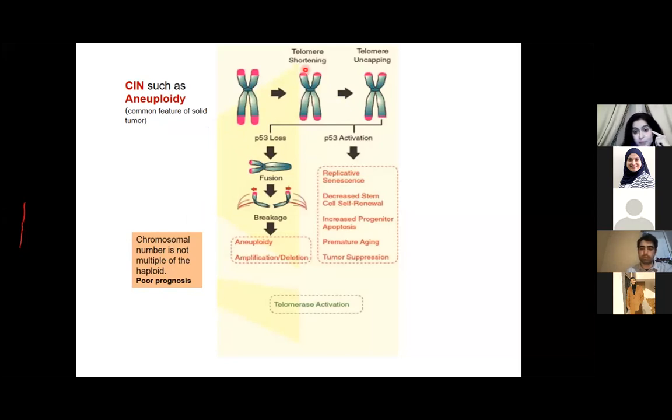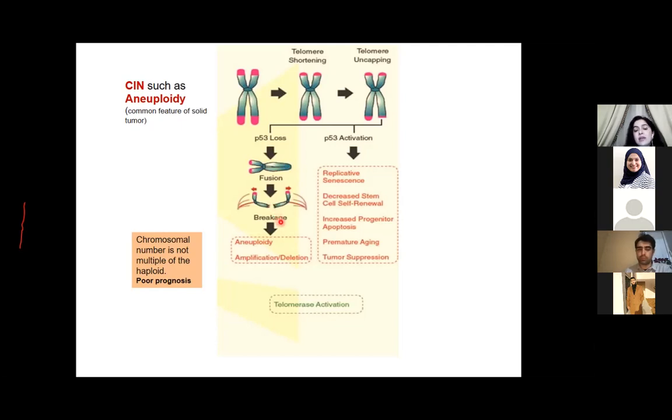How does this happen? Due to accelerated cell division, our telomeres get shortened very rapidly. And this progressive telomere shortening is a bad sign that the cell is a cancerous cell. Now, this progressive shortening can have a hazardous effect on our chromosomes, because it can lead to breakage of the ends of the chromosome and chromosomal cross-linking or fusions, and these are some of the chromosomal aberrations, or the chromosomal instability, that we can find in a cancer cell. So the chromosomes can fuse, they can break, they can have a different number.